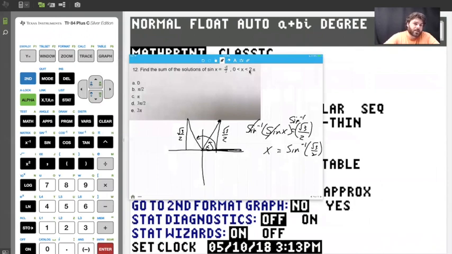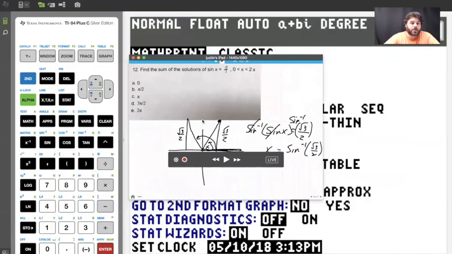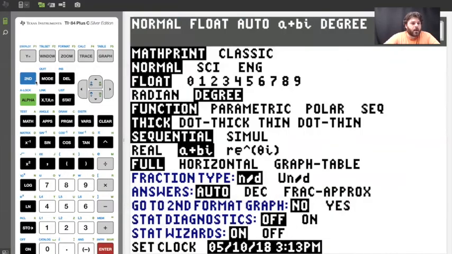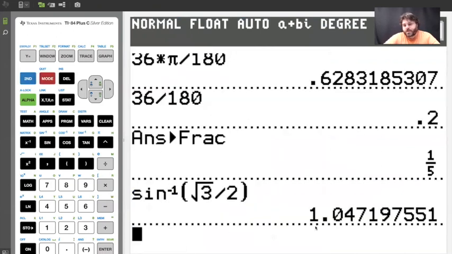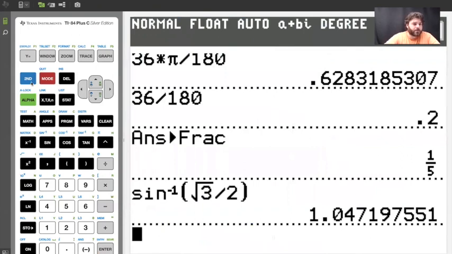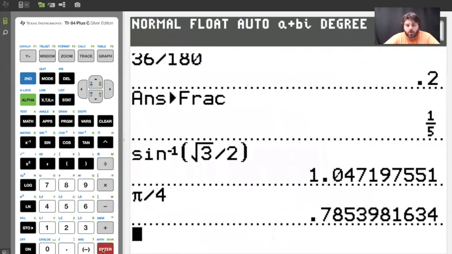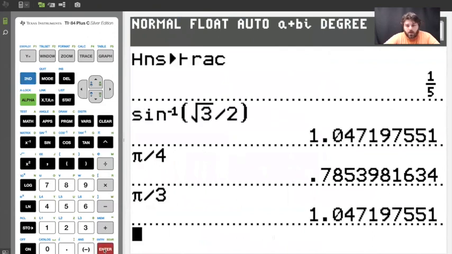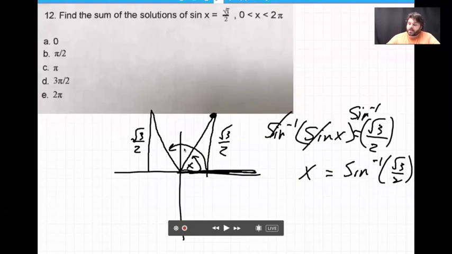Well, actually, because it says between 0 and 2 pi, maybe you could think of it as radians. And our answers are in radians, so maybe this isn't such a bad idea. Maybe we'll stick with that radian measure. Okay, let's see here. So 1.04 radians. Well, what is that as a fraction? Well, it's usually pi over something, so let's check it out. Pi over, let's try 4. No, that's too small. So we need to divide by a smaller number. How about pi over 3? There we go. So pi over 3 radians is this location.